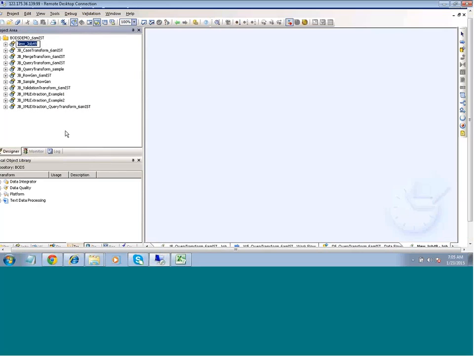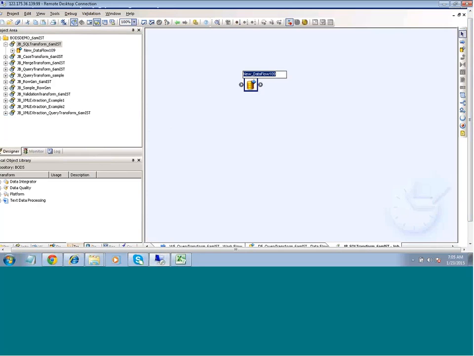Now I will proceed with the SQL transform related data flow or workflow here. Data flow as usual, df_SQL_transform_6am-inc.